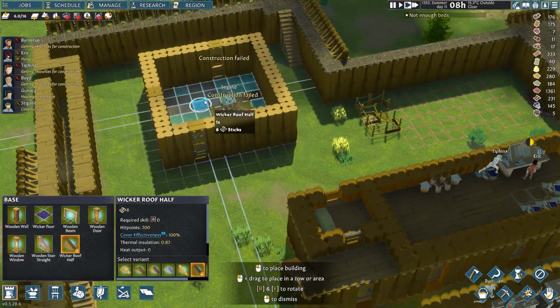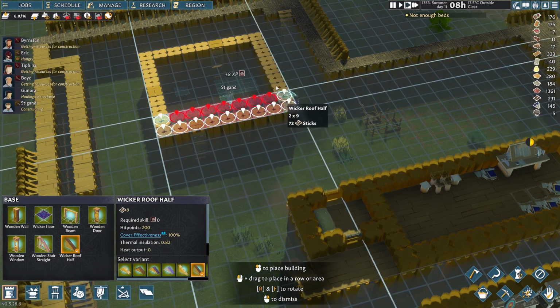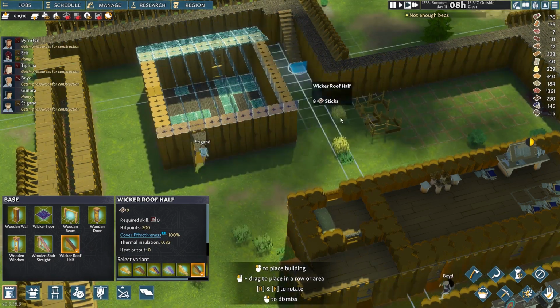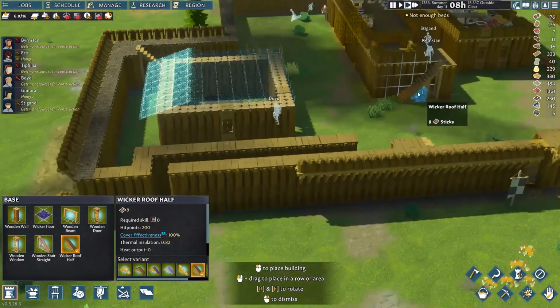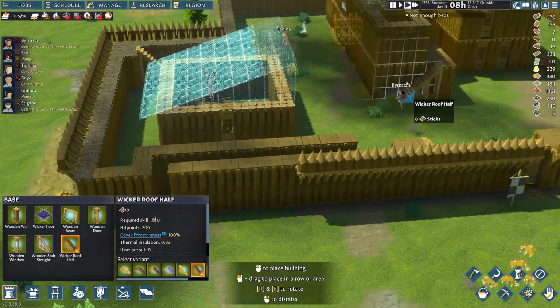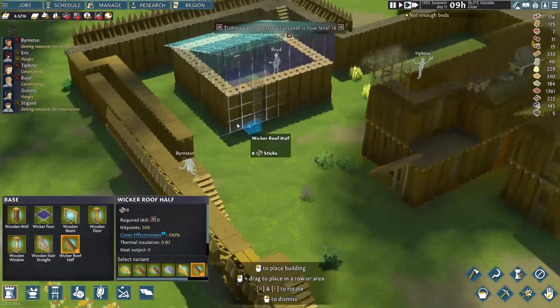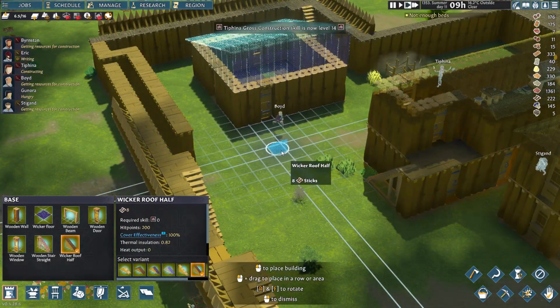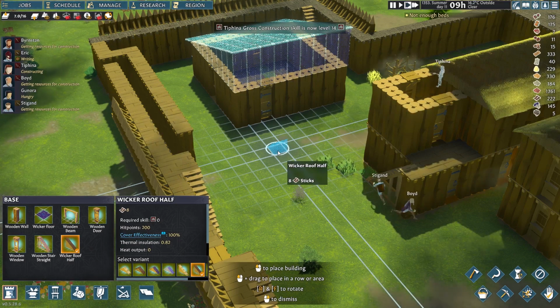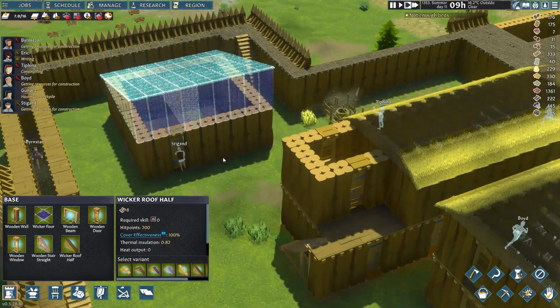What happens if I do wicker roof half? I actually have no idea. Put that up. I want to see what it looks like when it's done. Looks like a regular roof, sort of. Let me go. Oh, that looks really, really cool. Oh, yeah, we're totally doing that. Yeah, we're absolutely doing that half roof. Oh, that's going to be great. The kids are going to love that when they're doing clay bricks in there.